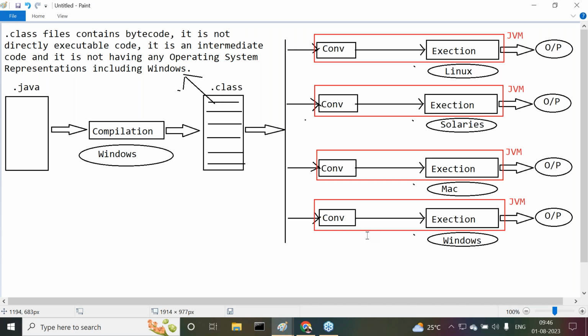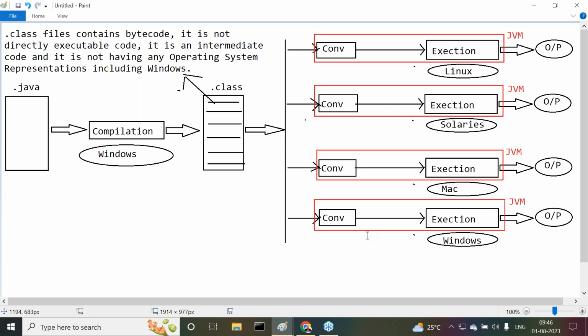Okay, for clarity, I'm taking one more example, so try to understand it clearly. In this diagram only, now tell me, how many computers have I used here? One operating system, one computer. How many computers overall? 5 computers. One is for compilation, 4 are for execution. Overall 5 computers. Of course, for compilation and execution I am using the Windows operating system, but 2 different systems here, no issues. Overall 5 computers I have taken.